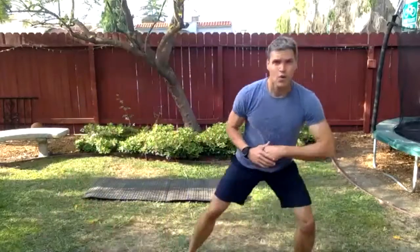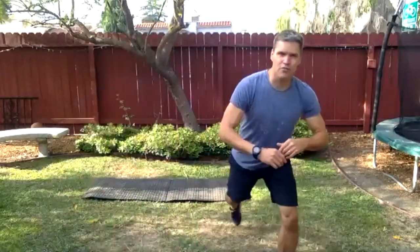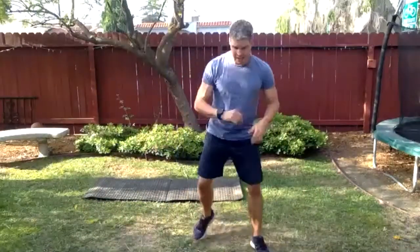If anyone's ever done any capoeira, which I don't know, who knows? I've got a diverse group of friends, a diverse interest. Maybe someone has done capoeira, but this is kind of out of that, right? The sidestepping and then the reverse lunging. Good job. Done. Leave that alone.